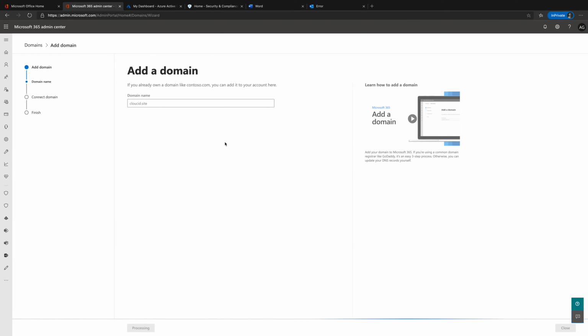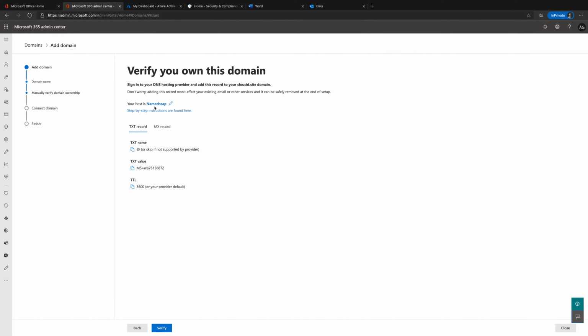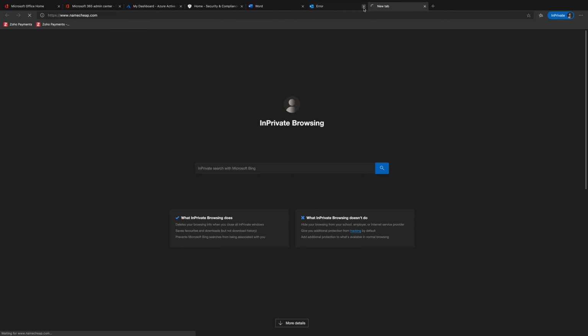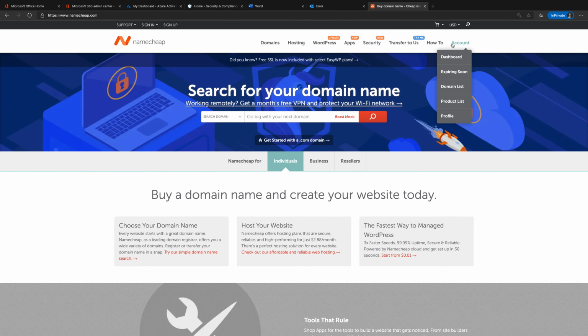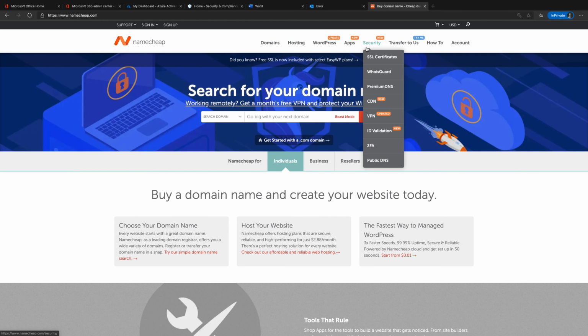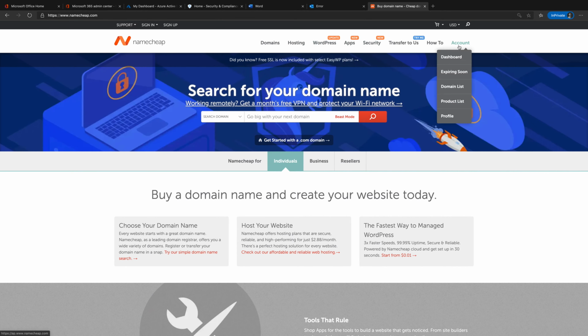If you have a GoDaddy domain, then it will ask you for the login details for logging into GoDaddy. It has found my registrar as Namecheap. So it's showing me how to set up the basic TXT records to be configured in DNS so that it verifies the ownership of the domain. So let me go here. We are actually a Namecheap partner also for domains, SSL certificates security and WordPress hosting. So any need, you can check out cloucid.com. So I'm coming here.